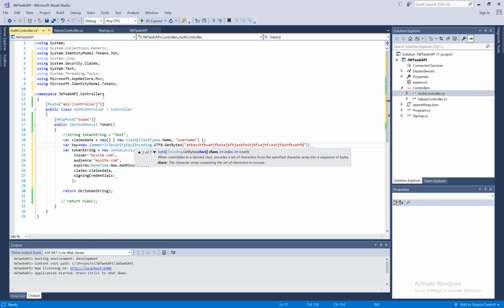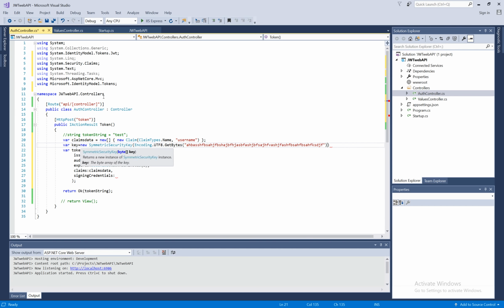Imagine this is one of your secret keys, which comes from your config file. Okay, so once we get the key, the next step is we're going to sign that key using the HMAC algorithm. So let's create a variable signing key, where signing credential key of what kind of algorithm we're going to use.